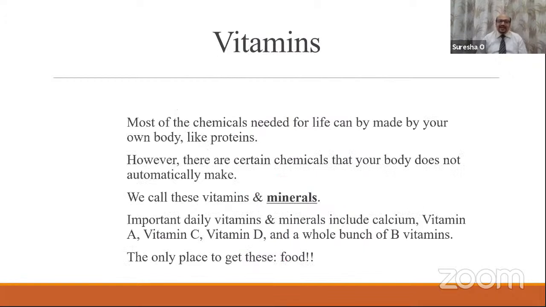And lastly, vitamins, they are also required for normal growth and functions of the body. But the amount of vitamins required is very, very small. They are required in tracer amounts. But if they are not present in substantial amounts, that leads to various problems. Even when they are present in higher amounts, that leads to various problems. So if they are not present in substantial amounts, they lead to various disorders and diseases, and if they are present in higher amounts, it is what we call hypervitaminosis. So we classify vitamins into two main classes, water-soluble vitamins and fat-soluble vitamins.